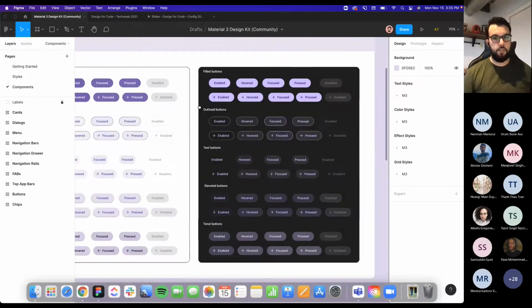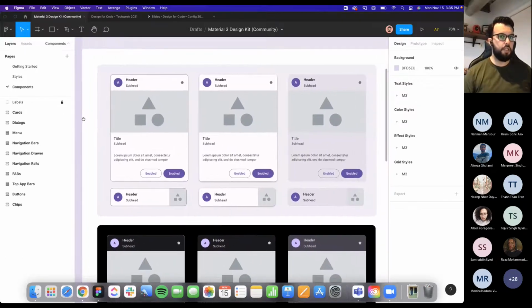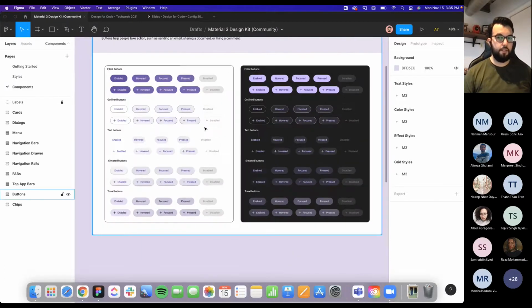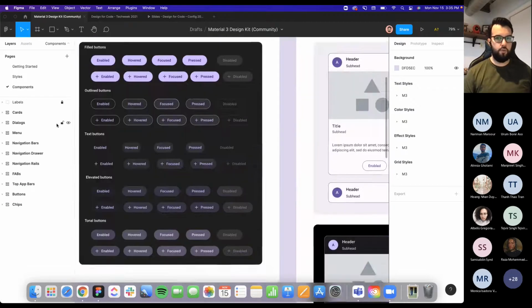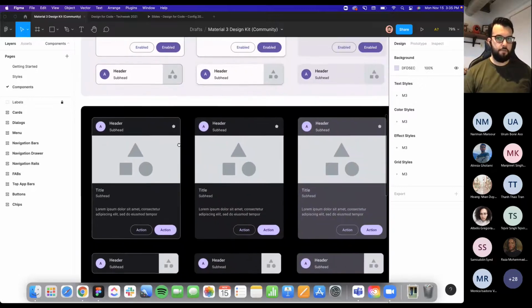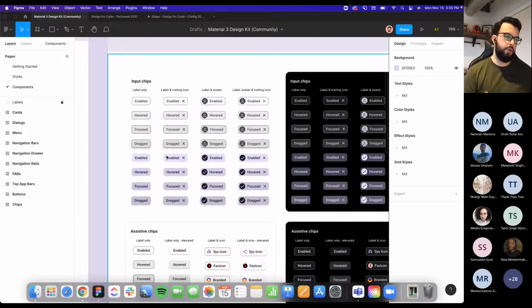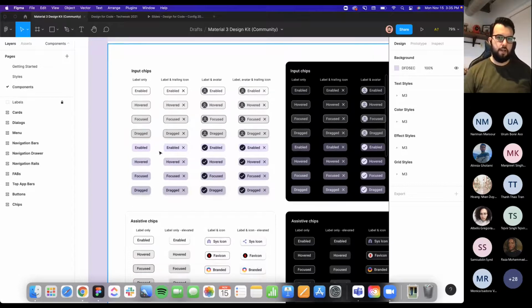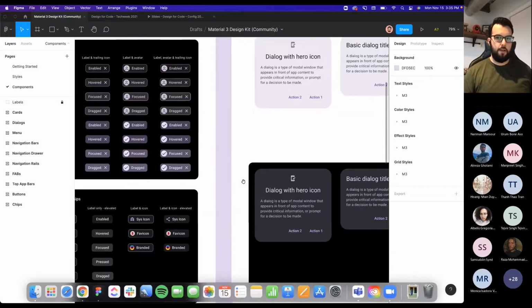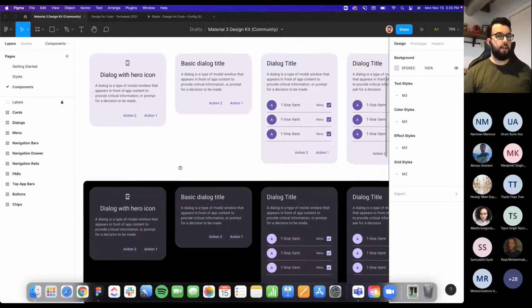And what's cool about these is that it's a building block for a website, or it's a building block for an application. So as you see over here, these are all the different types of buttons. This is what happens when it's on light mode. This is what Google does when it's on dark mode. This is what a card looks like. Same thing for light and dark. This is what an input chip is. Input chips are like badges. So a toast could be considered one of these as well. They use this often in mobile. There's a bunch of different components that are already predetermined by Google.